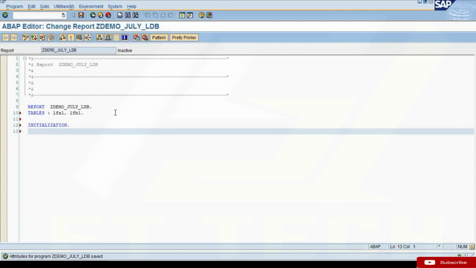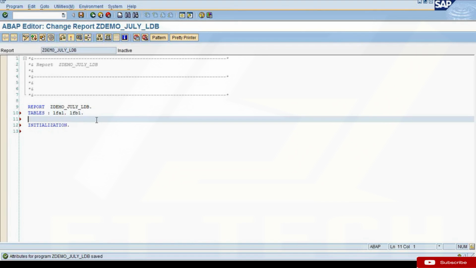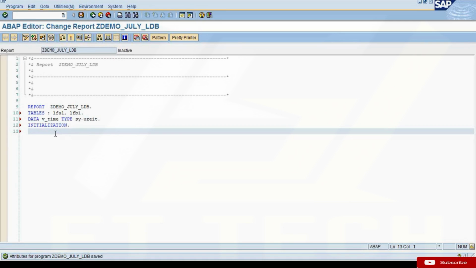Initialization: I declare data v_time type UCEIT, because in initialization I want to capture the time.